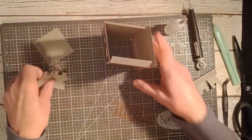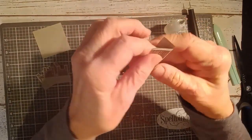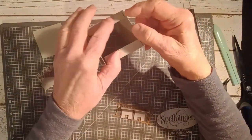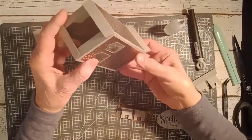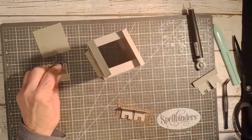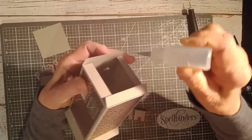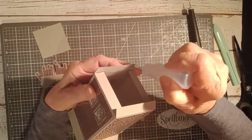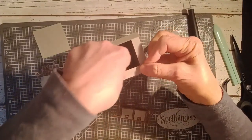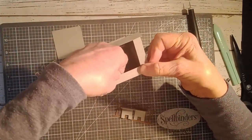And we're ready to put on the turrets. Now these, as you can see, have a score line here. They're just going to fit right here on that tab. These tabs you're going to fold in like that. I'll just fold these over so I can place that on the surface there. And I'm going to give it a little bit of adhesive here in the corners to hold that down while we get that in place. And then afterwards, we'll fit this piece over top, and that will help to keep those secure.